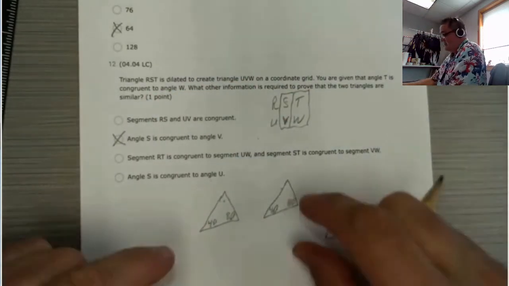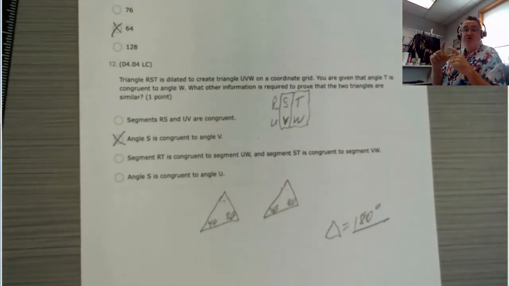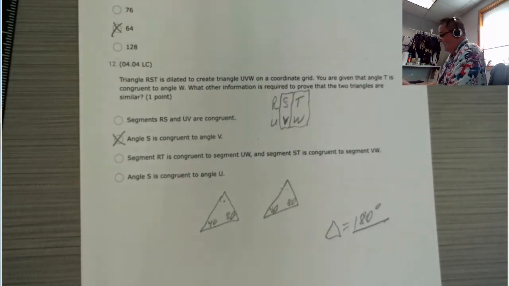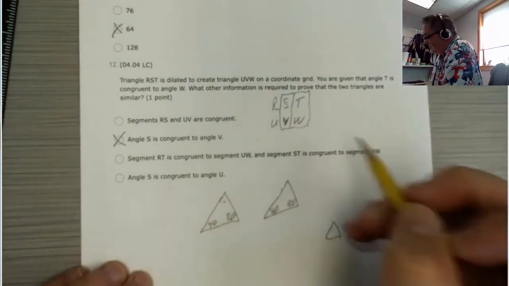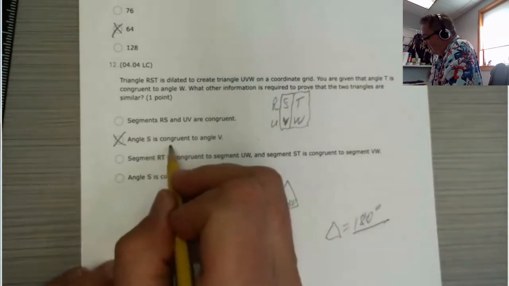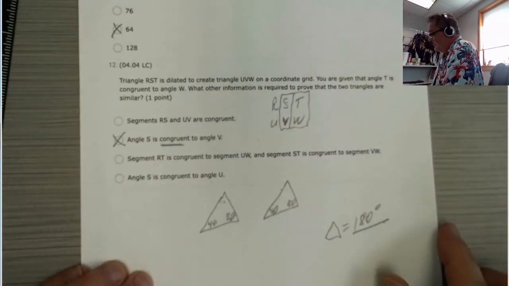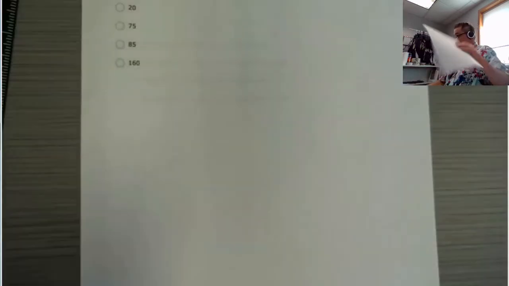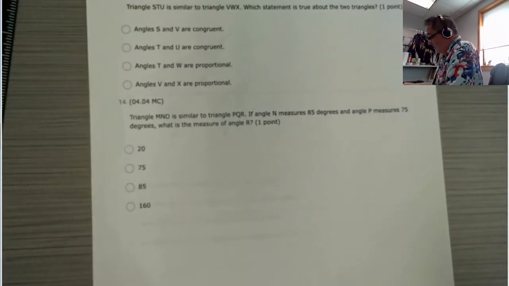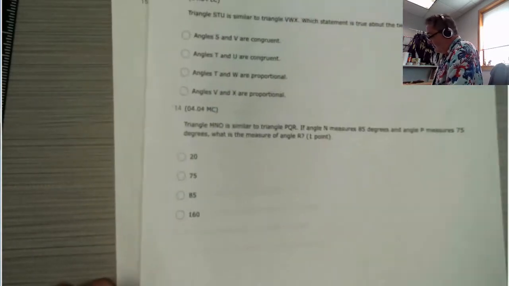Now, again, they can be different sizes, but remember, angles do not change in similar shapes. If they get bigger or smaller, the angles stay the same. So that's all we need, is to prove that two angles are congruent, exactly the same. Okay, that's all we need. Oh, looky here, we're down to the end. We got 2 pages left, 3 problems.